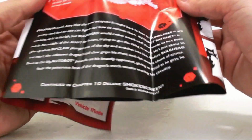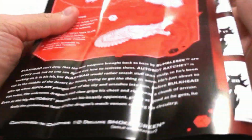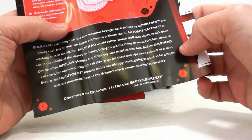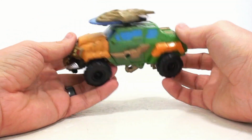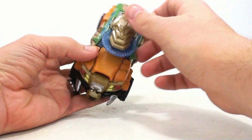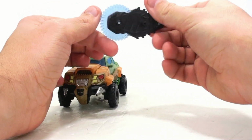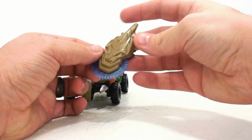Ooh, so maybe that's why Bulkhead looks a little bit different here, and who knows? And as you can see, it continues with Chapter 10, which is Deluxe Class Smokescreen, which we'll get to eventually. As for the figure, he is a funky one, there's a lot of colors going on with him. First of all, this is his dragon blaster thingamajigger, and I love the fact that it's got this little dragon face on here. That's really very cool.